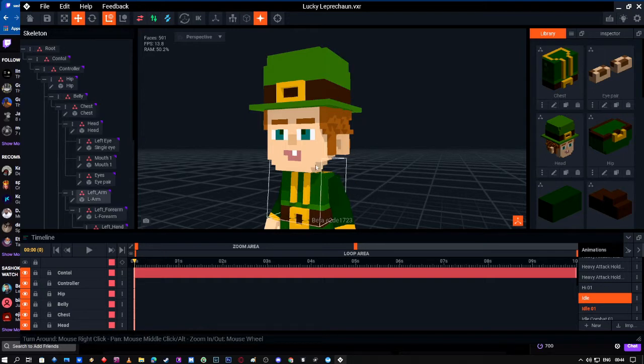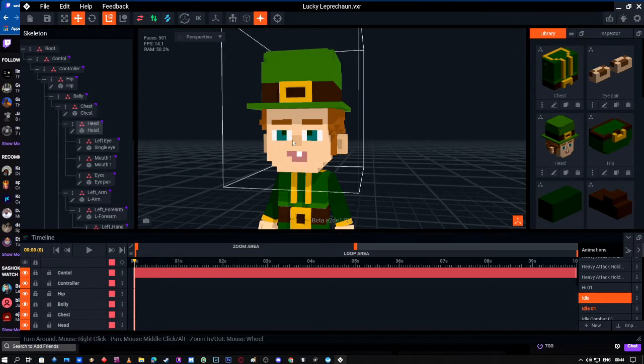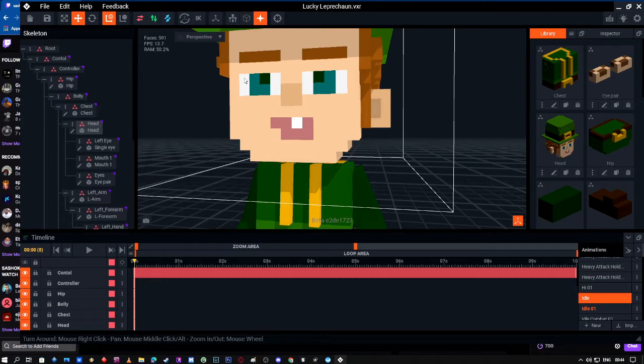So for now I've already done it, I've unlocked the templates. So the first thing you want to do is copy the eyes. You can't actually do that, so what you need to do is go into the head and take a selection of the eyes, or from here just measure out the amount of voxels that it takes to replace these eyes here.